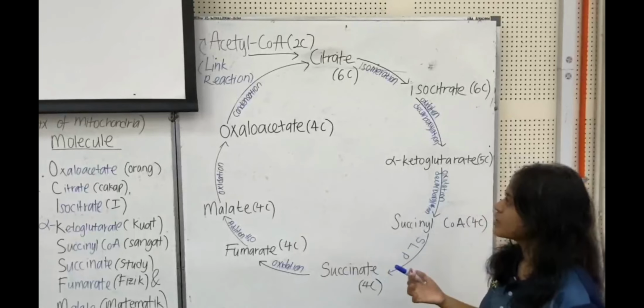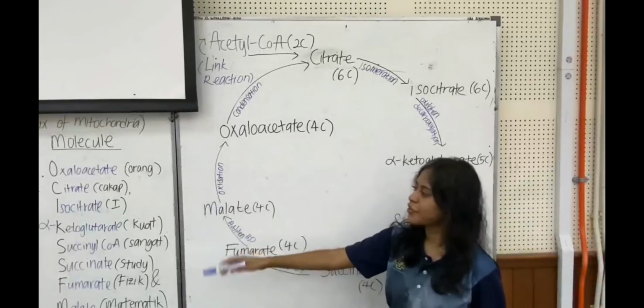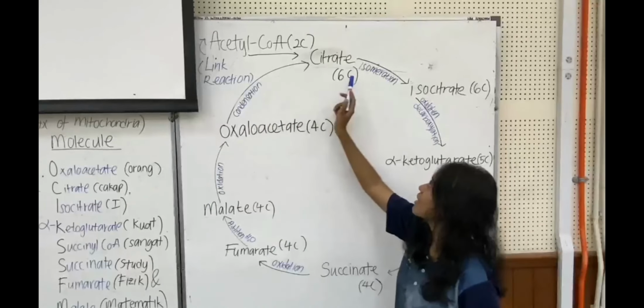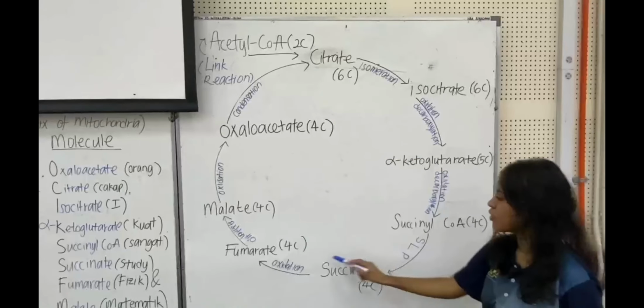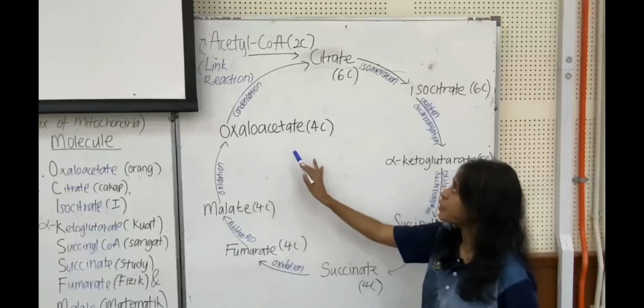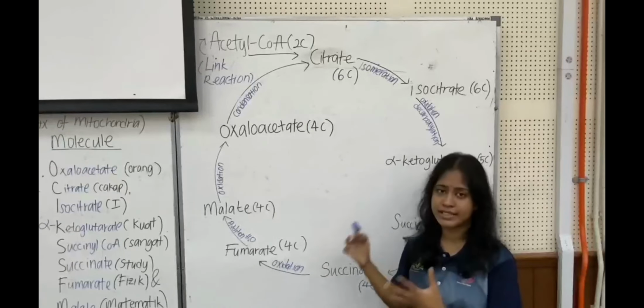Now, after this, you can go on and add your processes. Like I said before, chow, so, out. Okay. So C, condensation, isomeration, I, oxidation, decarboxylation, and you can just go on and use the acronyms to convert one molecule to the other molecule. Now let me explain more on the cycle.